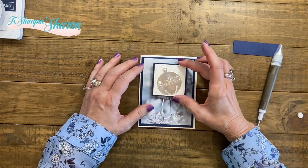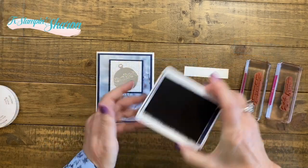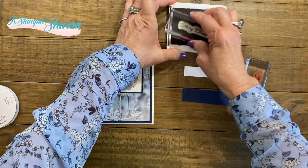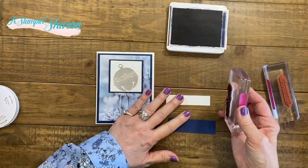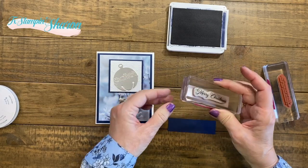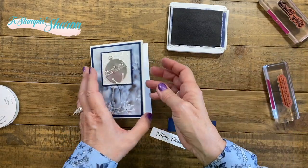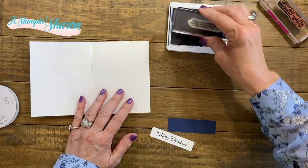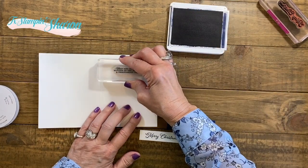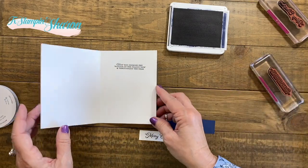All right, so we're going to add this to the top of our card. We're going to bring in our ink pad, and we're going to stamp on our sentiment layer. And then while we have our ink pad open, we're going to stamp on the inside. May you cherish the wonder of the season now and throughout the year.